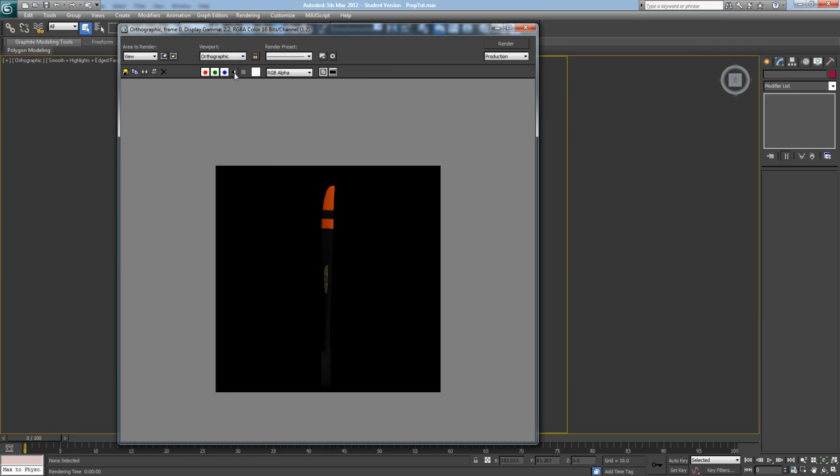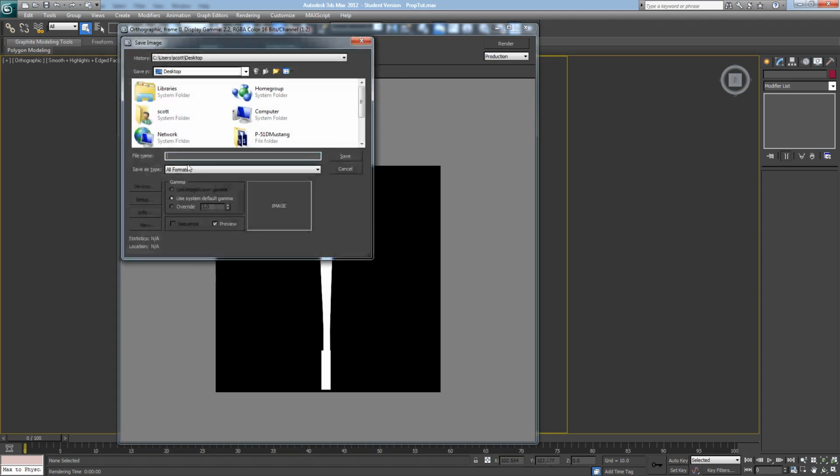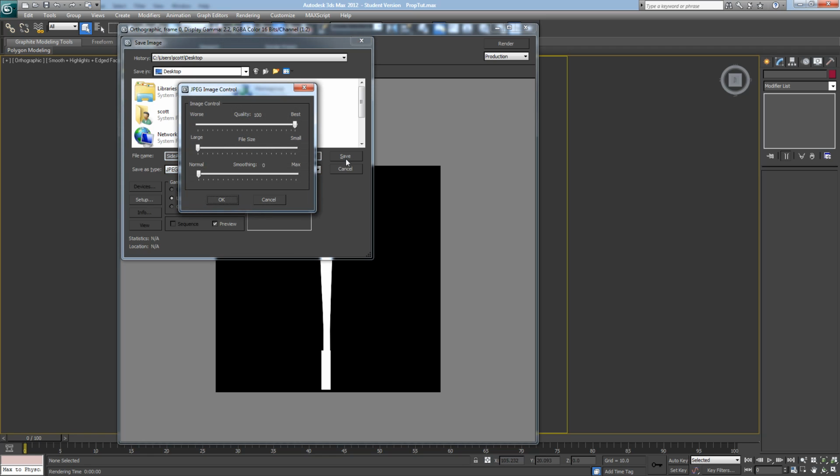Okay, and then I'm going to hit this alpha button, and this is going to give me a selection so that I can set an alpha layer for the texture later. And I'll save this as a JPEG and call it side alpha. And save that out.